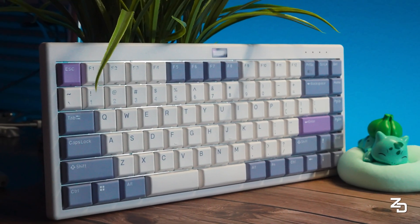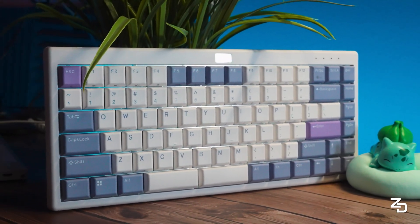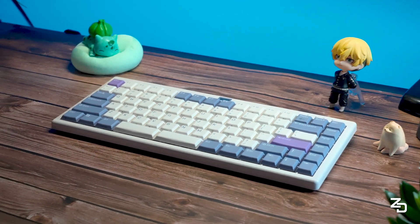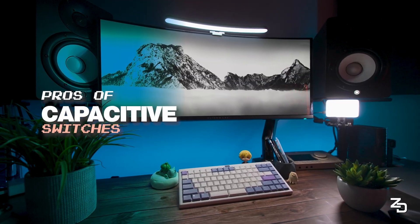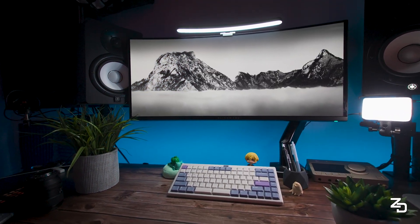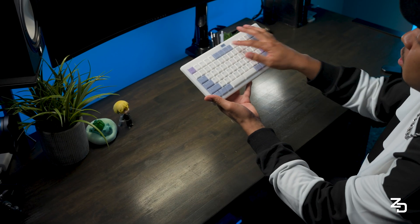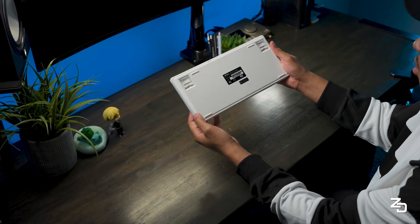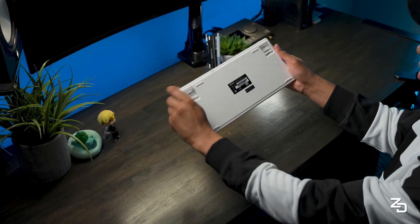I really like this keyboard a lot. It's got a lot of character and charm from the height and colorway, and the typing feel is extremely comfortable. I haven't noticed any real cons during my testing, which is kind of rare for me, especially with new technology I haven't tried before. That said, capacitive switch technology is more pricey than typical mechanical switch PCBs. Some pros: the lifespan of these switches is much longer since there's no physical mechanism touching each other causing wear and tear, and they're also really sensitive, which is an advantage for faster typing and gaming. So who is the NIS L84 for? If you want a quiet, low-profile, high-performance keyboard that can travel with you, run across multiple systems, and feel premium without sounding loud, this is definitely worth a look.